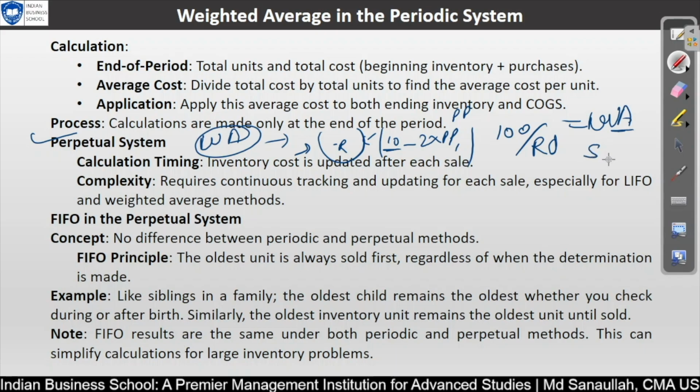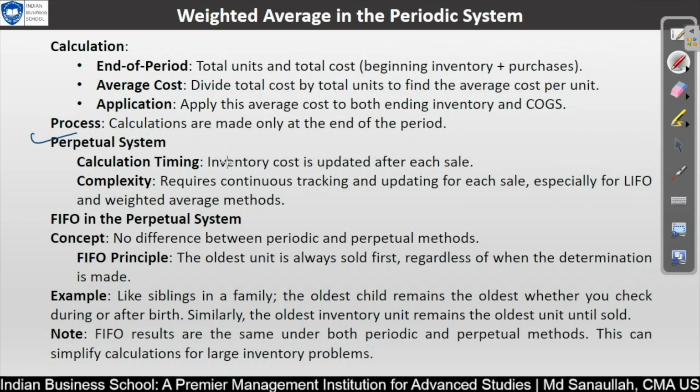Whenever you sell, your inventory price has to be updated. For a sale your price will remain the same, but if you purchase any new inventory, then your inventory price will keep on being updated. That is why an ERP system is used. The ERP system automatically renews the average price every time we buy and sell.